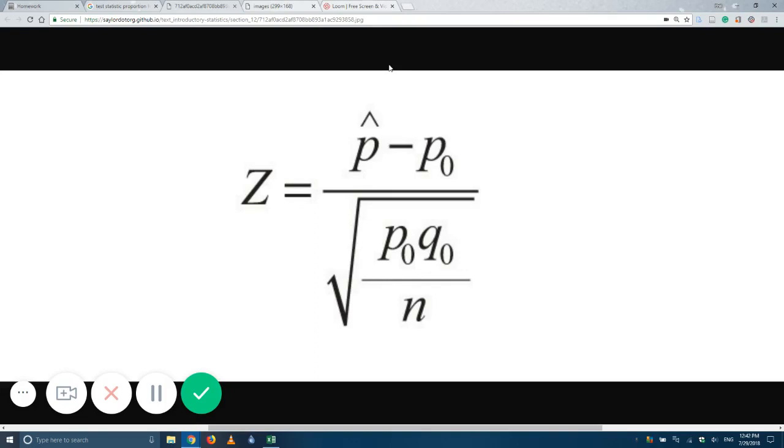I'll be showing you how to calculate a test statistic for proportions with one sample. Unfortunately, in Excel there's no easy way to do it, so we'll just have to use this formula right here. It's p hat minus p over the square root of pq over n. And you're asking, what do all these things stand for? Well, most of these things should be given to you. So let me go to a problem I can show you.